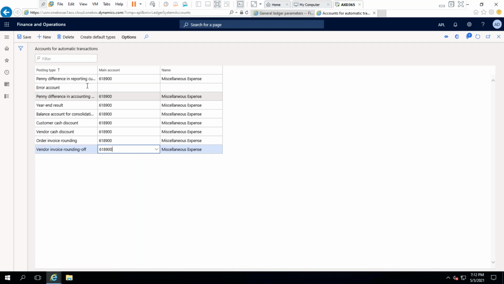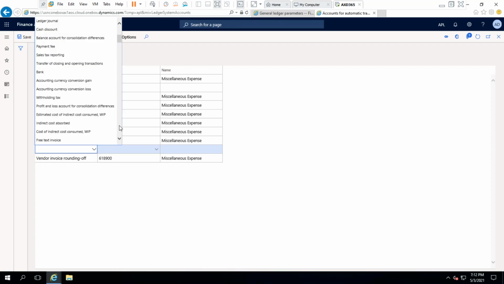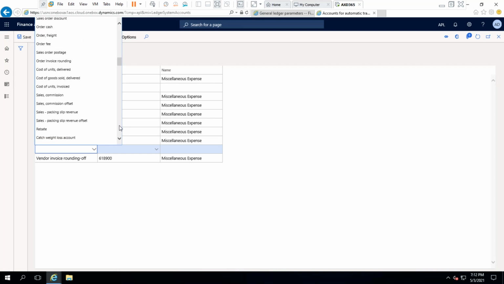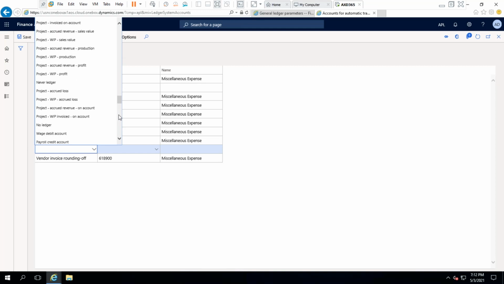It may be required for some more also. Suppose for freight charges, if there are some differences, then you need to map for freight charges also, and for taxes also. There are many things, but at minimum you need to map at least like this. So if it is charges, it is order freight.